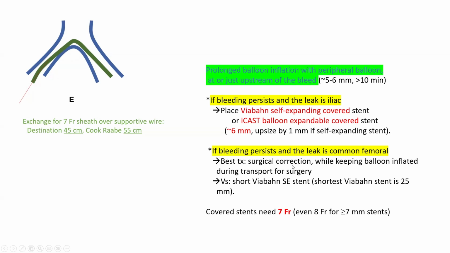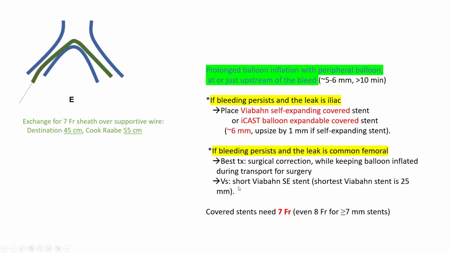Now, if you do send the patient for surgery, remember, the patient may destabilize by the time you get him to surgery. So the way we send those patients to surgery is you keep your interventional gear and the sheath, and you keep the balloon inflated to control the bleeding while you're transporting him for surgery. And actually that helps the surgeon, that balloon. It helps him localize the bleed, and it helps him have a clean field while he's trying to fix the bleed. And he can inflate it and deflate it as needed during his surgery. So that's the best treatment.